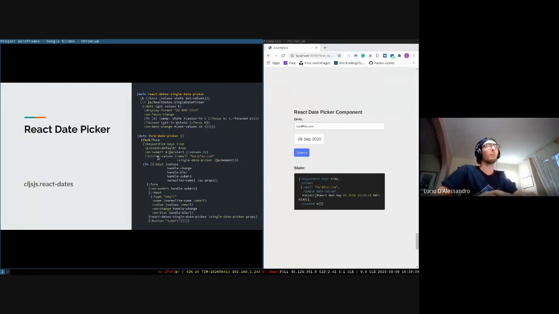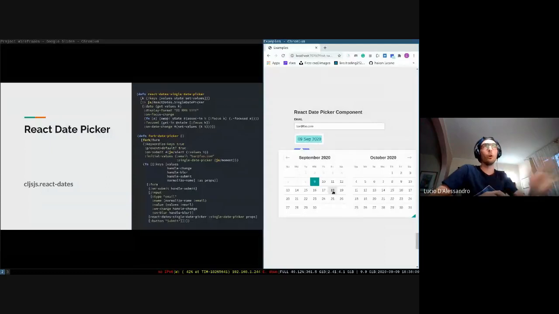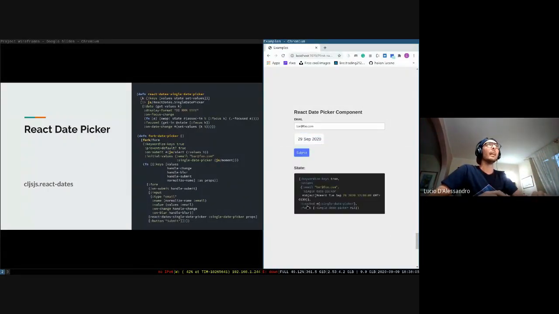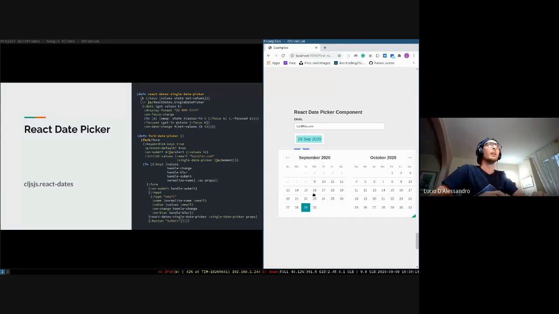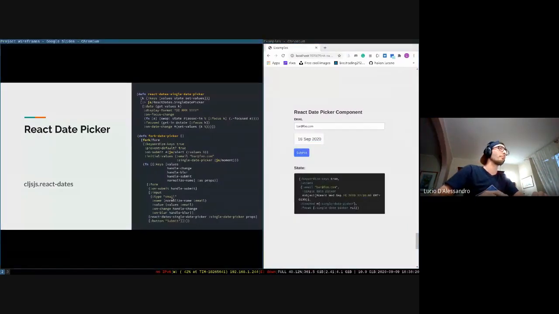I just picked a random date picker. And the functionality is this one. This is all managed by the library, and everything is stored in fork still. I called the input single date picker, and it's storing the moment object, basically.